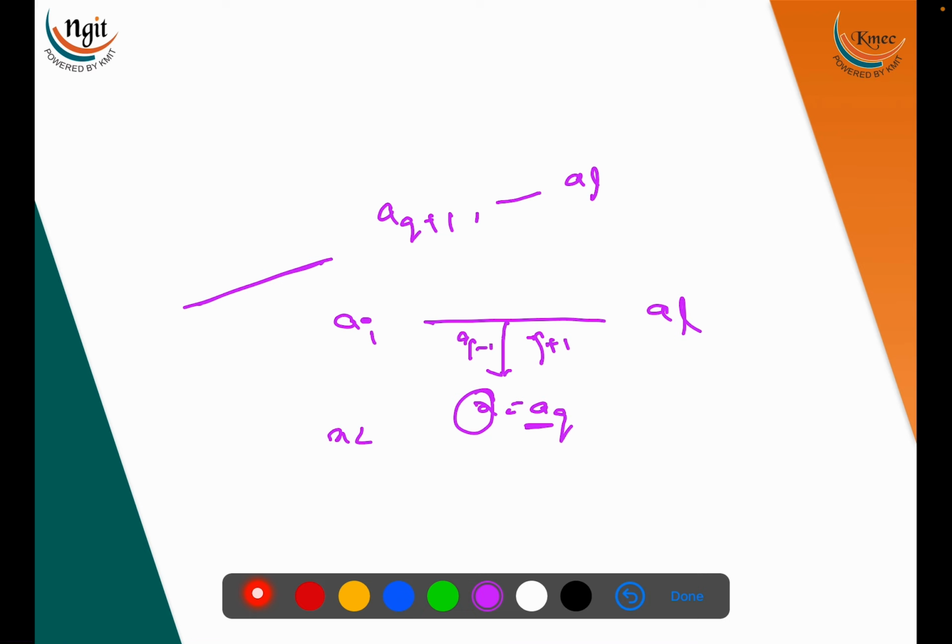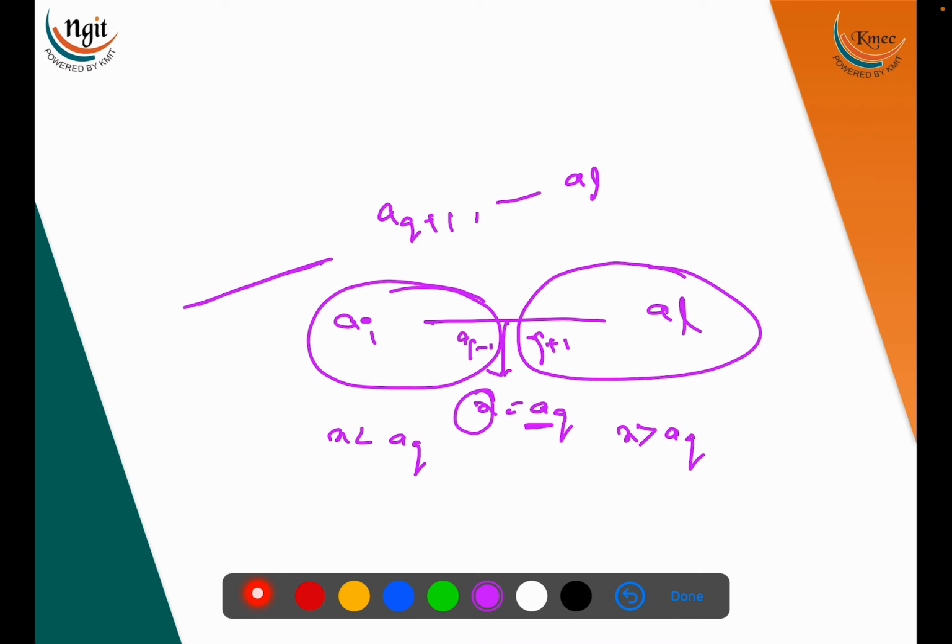If x is less than a_q, the search is done on the left side. If x is greater than a_q, the search is done on this side. That is the first, second, and third possibilities. So in this case, P is reduced to (l-q, a_q+1 to a_l, x). In this example, any given problem P gets divided or reduced into one new subproblem.